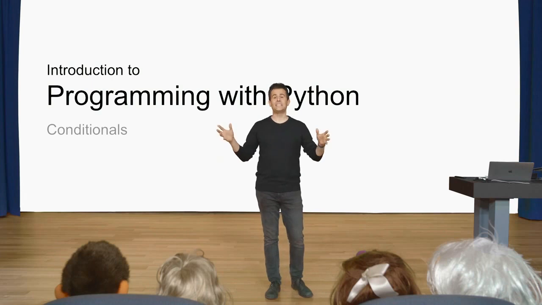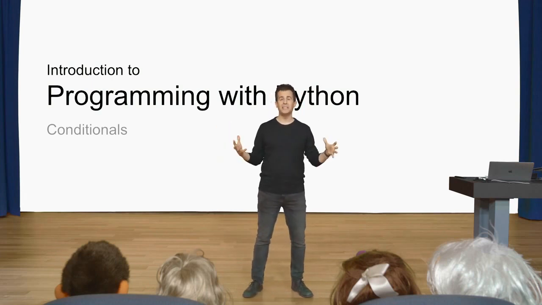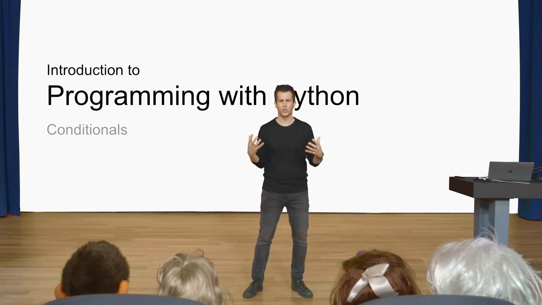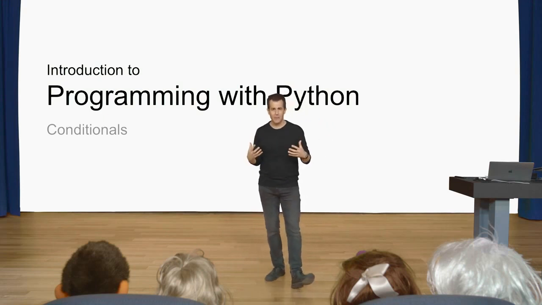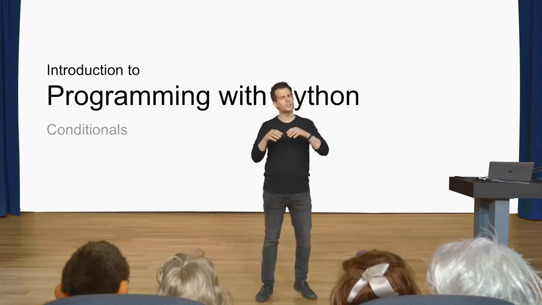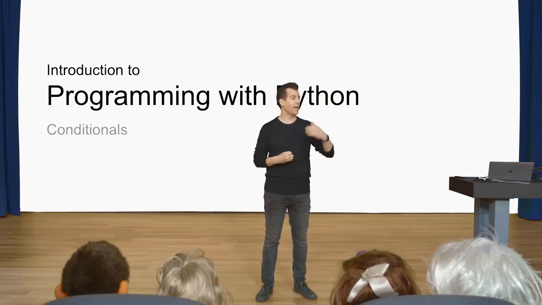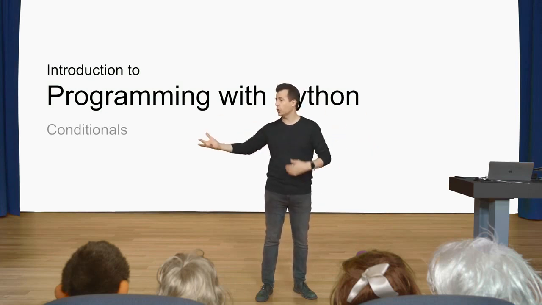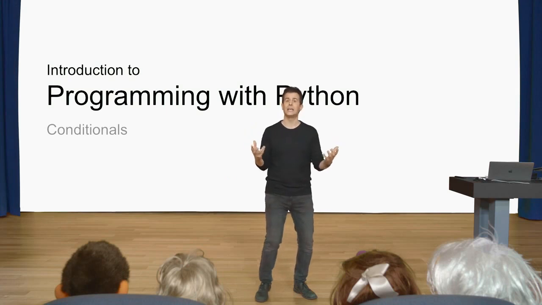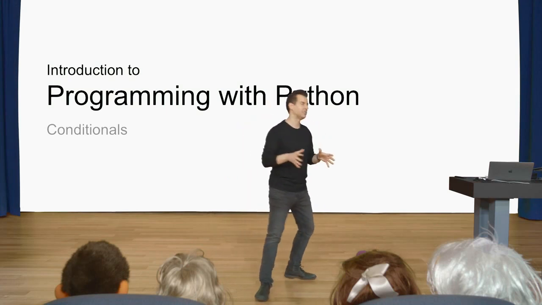All right, this is CS50's Introduction to Programming with Python. My name is David Malan, and this week we focus on conditionals. Conditionals, or conditional statements, in Python and in other languages, are this ability to ask questions and answer those questions in order to decide, do you want to execute this line of code, or this line of code, or this other line of code instead? They allow you to take the proverbial forks in the road within your own code logically.